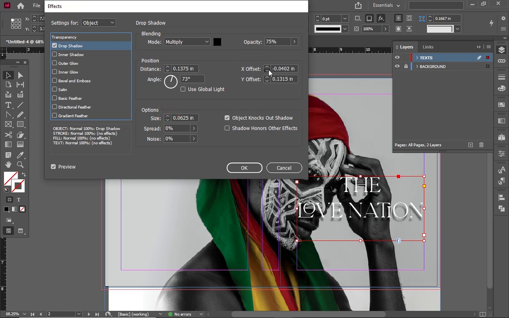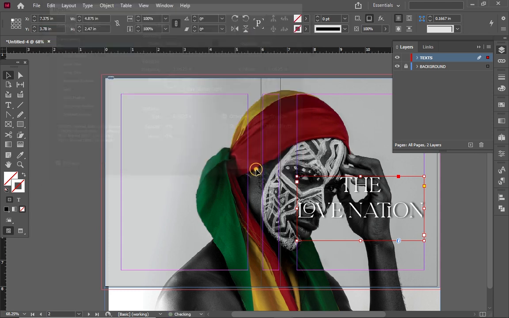You can also play with the offset. Now, if it's okay for you, you can also play with the opacity. And just click on OK.